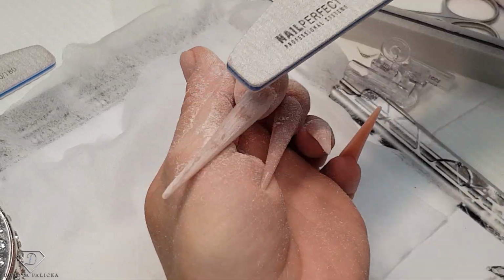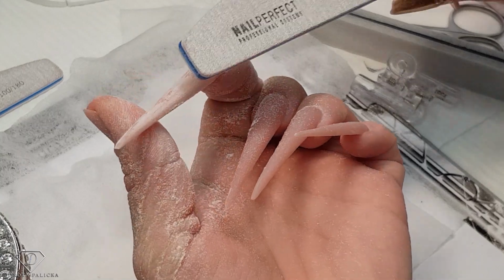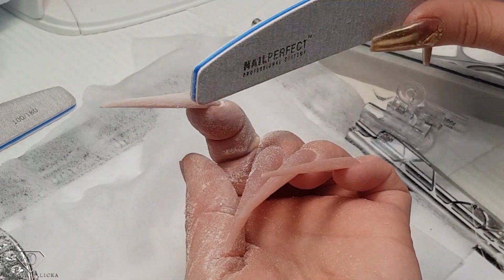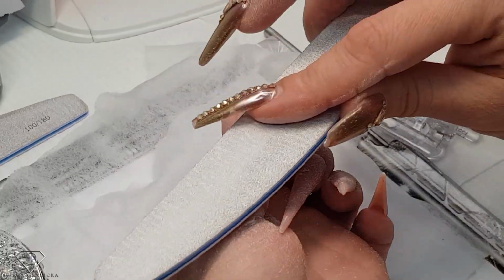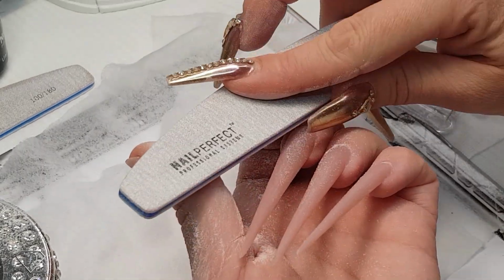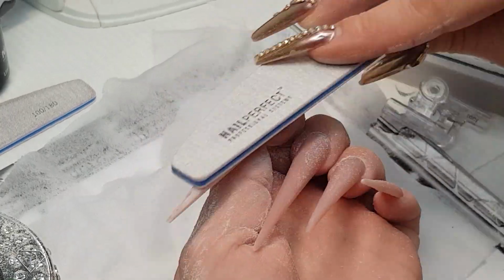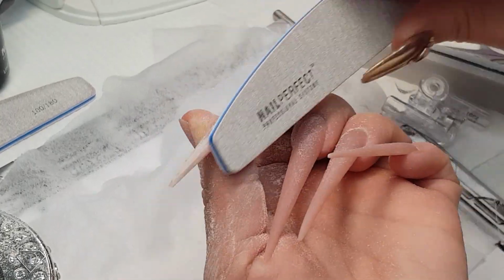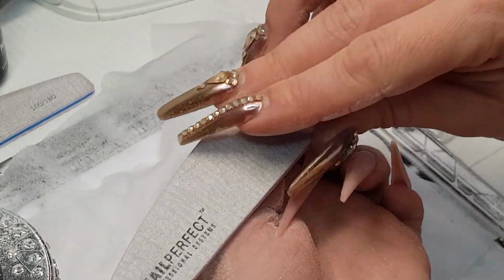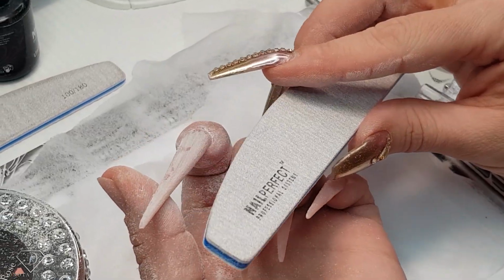And when you're filing those kind of extreme shapes, once you're almost there, I like to not put pressure on it. In the beginning I would put more pressure, and then once I'm almost there, I don't want to put the pressure on, because if you put the pressure in some parts, the file will grab away more of the product, and I want the file to touch the nail gently and only file away the places which are higher. I don't want to disturb the contact. Oh gosh, I hope that makes sense.